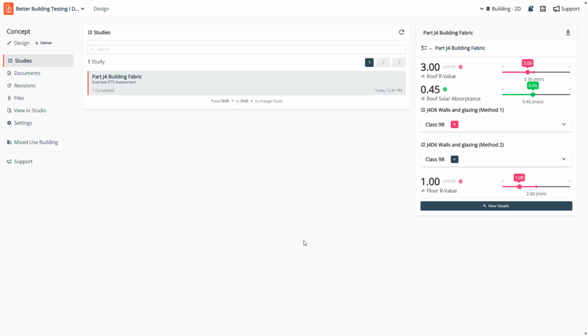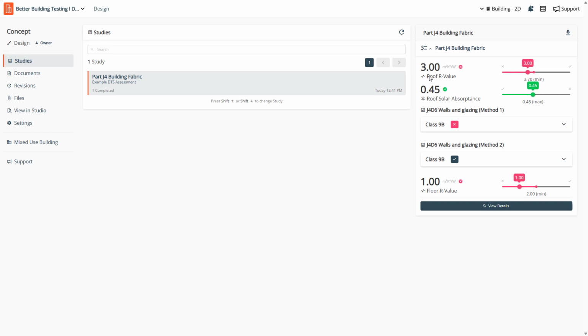Okay, now that's taken a few minutes to complete, as you would expect. What we can see over here on the right is a summation of the results. We'll jump into the details in a second, but let's just understand what's being stated here. Over here on the left hand side, we can see the representation of the proposed design. On the right here, we can see a slider, and if the slider is this pink color, that's bad. If it's green, it's good. It means you've met those requirements.